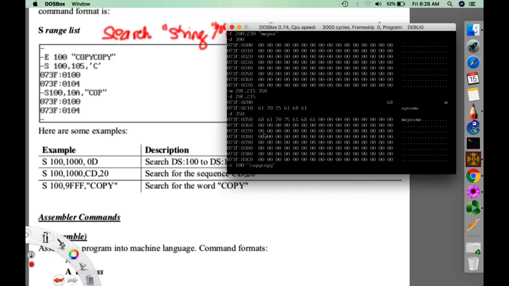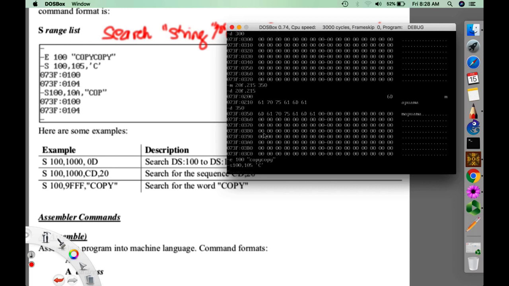Then let's search the content of memory location 100 to 105 with the given character. So it's not there because this is a capital letter. Capital letter is not available there. So this time, let's try 100 to 105 with a small letter character.